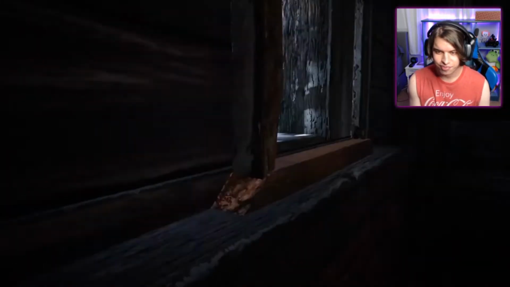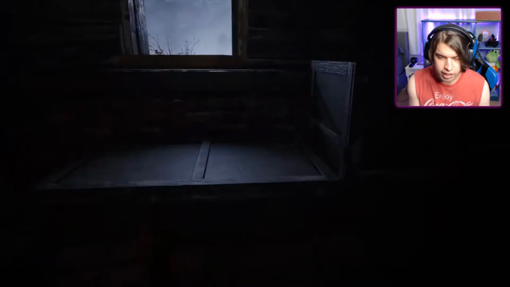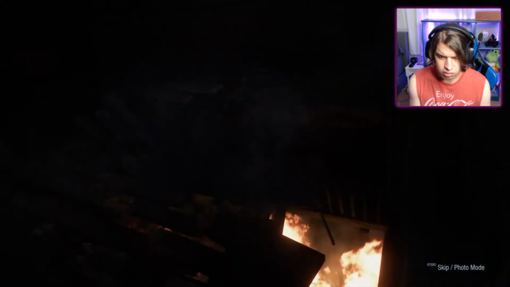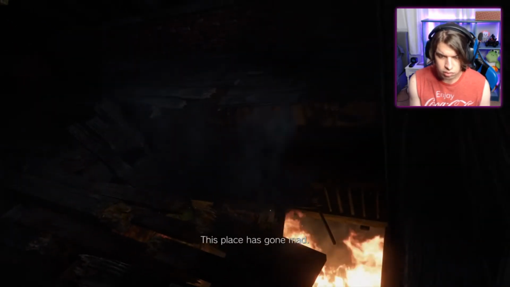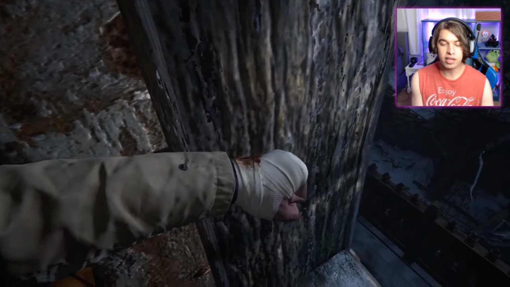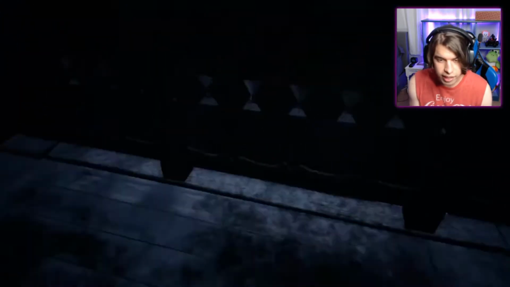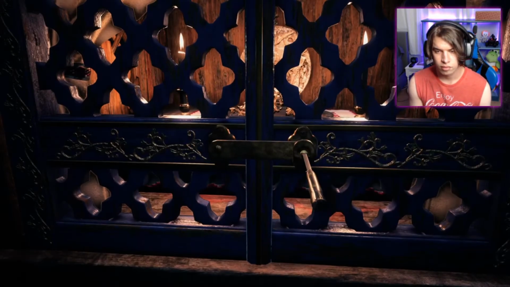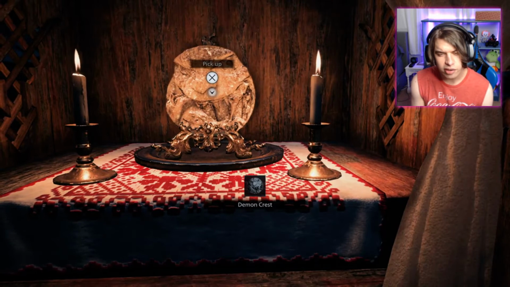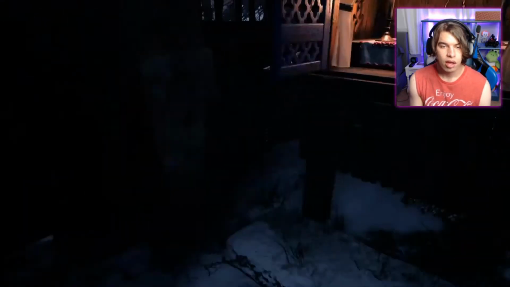Oh, God. Okay, so I need to go around. I don't get it. Stop talking, and more moving. This place is going mad. Yeah, obviously. Why the fuck is this happening again? You can start throwing your anger out once we get out, okay? So that's how you open that. A demon crest? Open the castle gate. Okay, I know where to go.